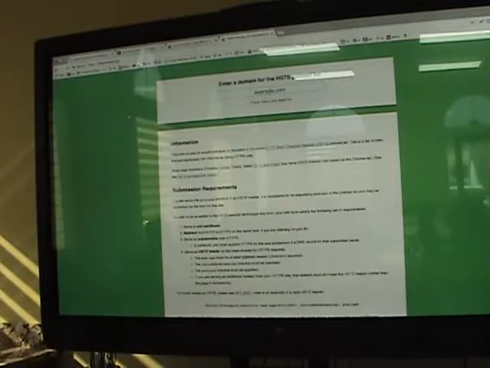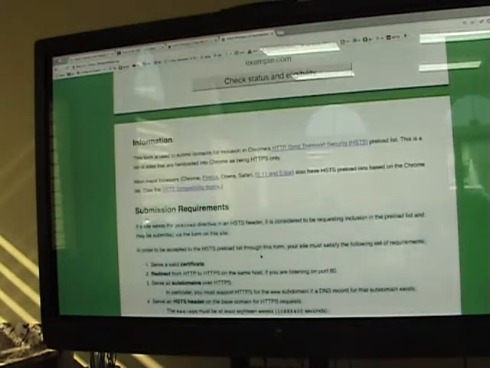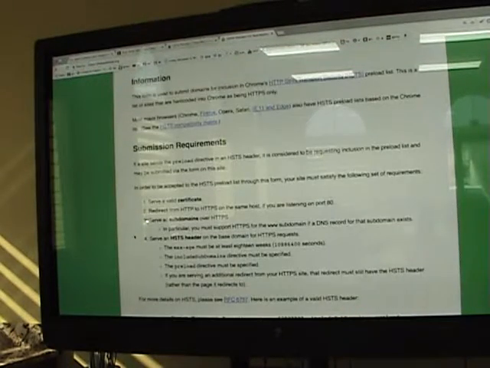So in order to be HSTS preloaded, you have to go to this website, HSTS preload, and follow these steps. These are the requirements. I know it's too small. This is to set up. For setting up, yeah, you are a security guy, so you should probably know. So this is to add in the HTML or JSP page, right?